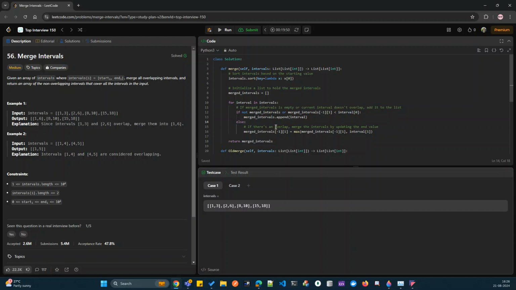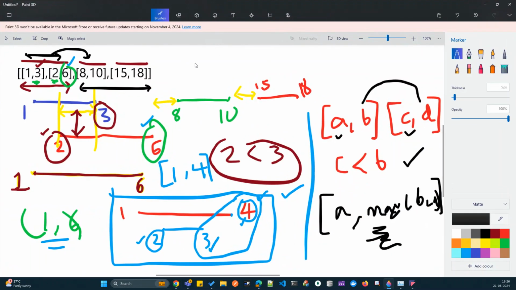From the next time, whatever calculation we've done so far is going to apply. We'll check whether it overlaps or not. This condition will let us know if it is overlapping or not. If it is not overlapping, we can simply add it to the merged intervals without any calculation. One more thing to keep in mind: we are creating a new merge list, and once you merge, you compare the result with the next one. You don't jump ahead to this calculation.